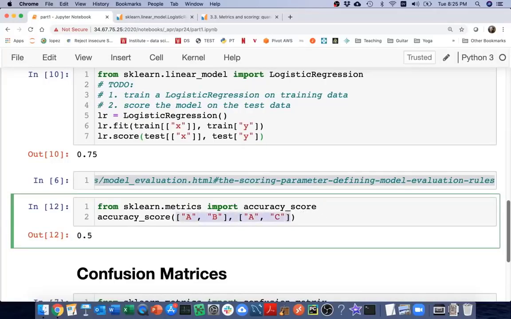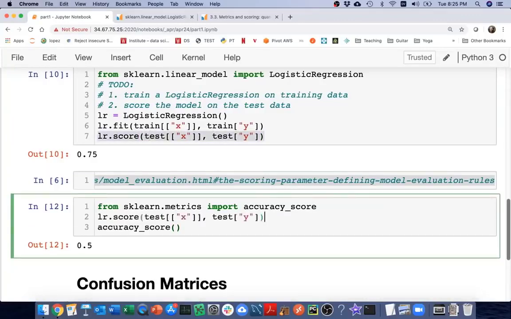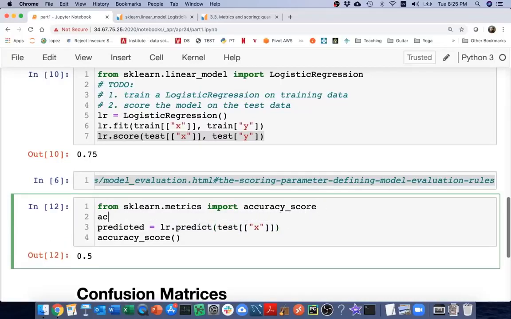Let me actually try to get these from up above. Before, I was calling this score thing, giving it my x values and my y values, so I'm going to pull pieces from this. The first piece is to figure out what the predicted values are. I actually have to call predict here instead of score. When I'm predicting, I'm not giving it any y values; predict tells me what the y values are. And then I also have to have my actual, which was just the second piece from before, on that column.